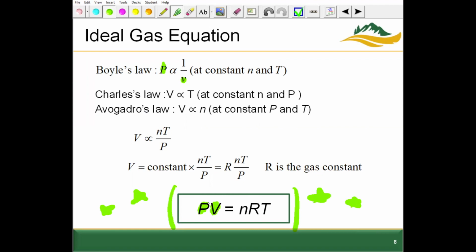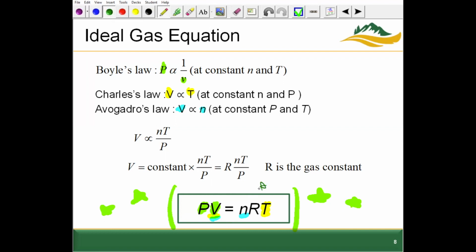Charles' law connects volume and temperature. As volume goes up, temperature goes up. As temperature goes down, volume goes down. That's why they are on opposite sides of this equation. Then lastly, Avogadro helped connect volume and the number of moles. So those are directly proportional. As volume increases, number of moles will increase. As the number of moles increases, volume increases. So these are directly proportional. And that holds true for both decreasing as well.